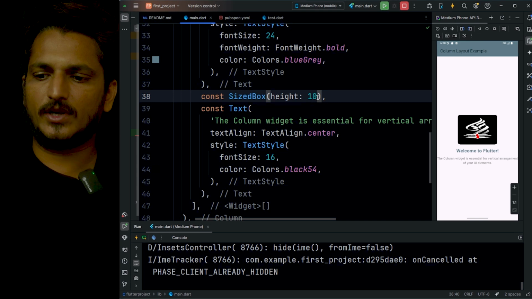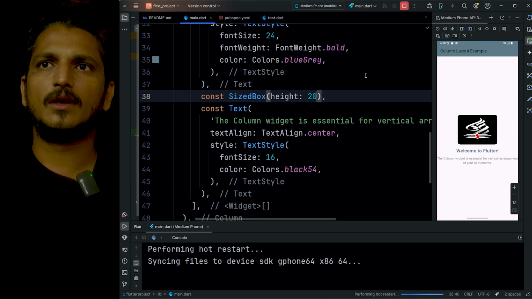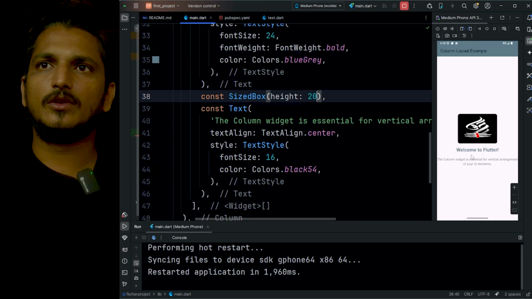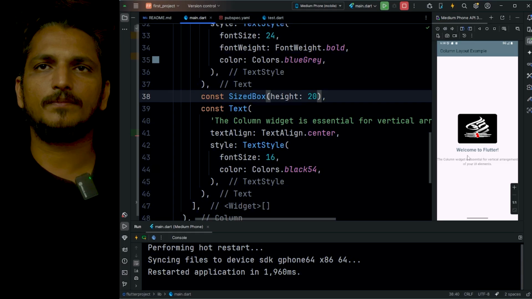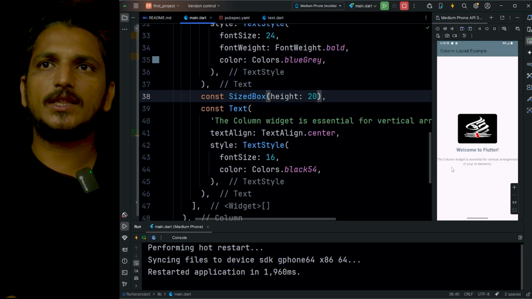Let's see what happens. Suppose you increase the size to 20 and execute it, you will see the gap increased here. In order to provide that gap, we are going to use the SizedBox widget. And the third widget we discussed is a text widget.